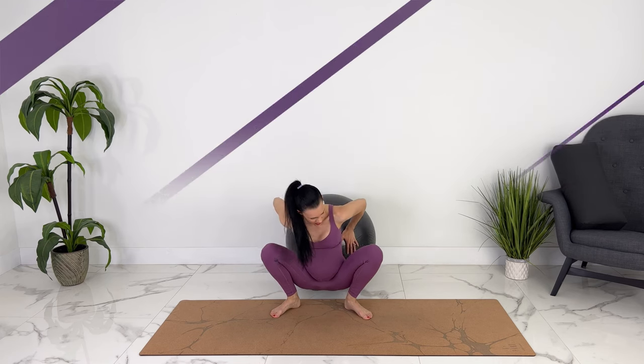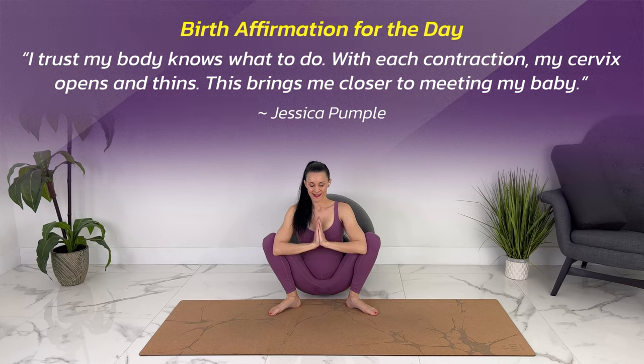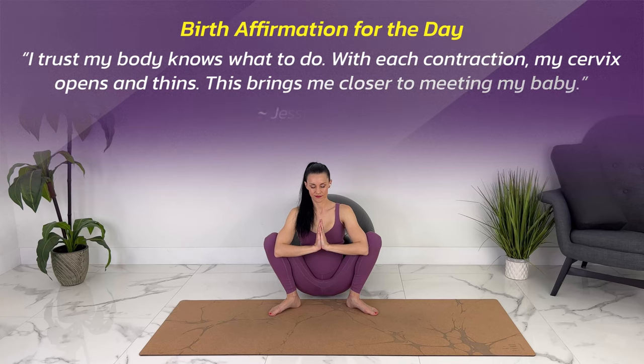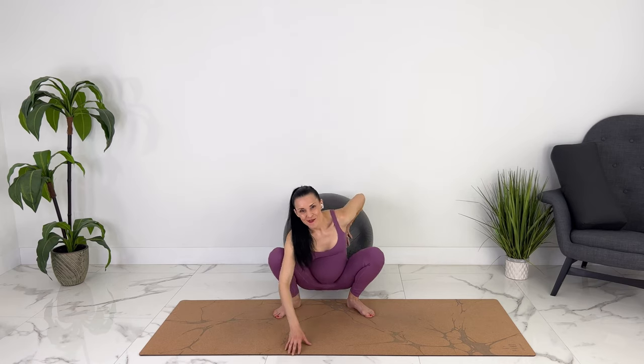And you can come into a yogi squat here. Resting here. Wherever you are, let's breathe. Relaxing through your pelvic floor, opening through your hips. Good. You can either stand up to come out, or you can slowly just release yourself forward.